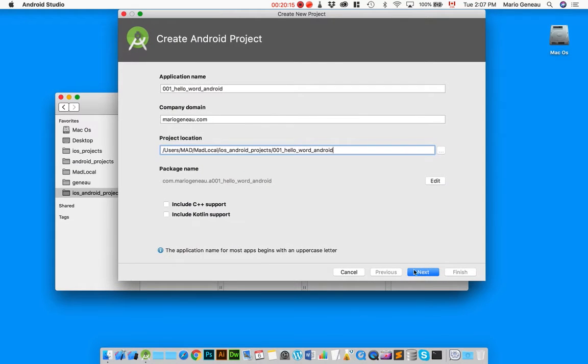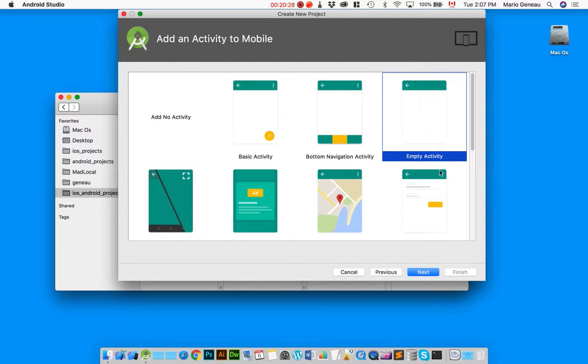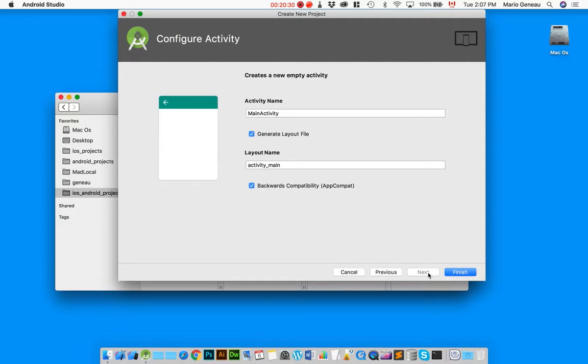Let's see. I'll click on next, and this is just what is the form factor. So phone and tablet. That's perfect. And I'll choose an empty activity. Click on next, and here don't need to change anything. Click on finish.